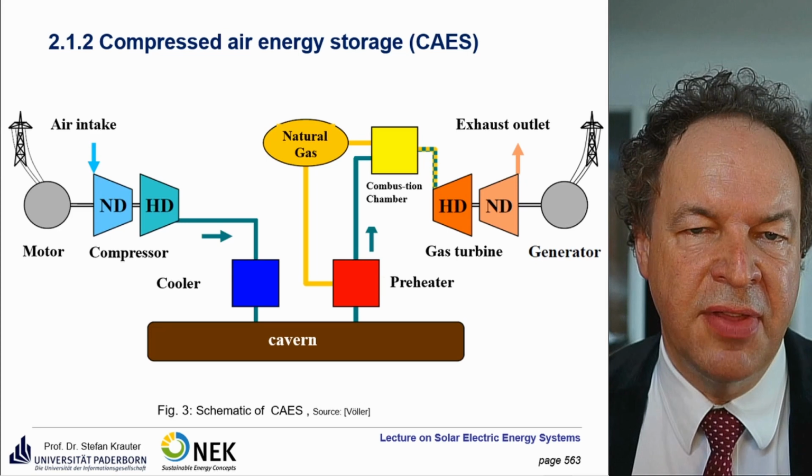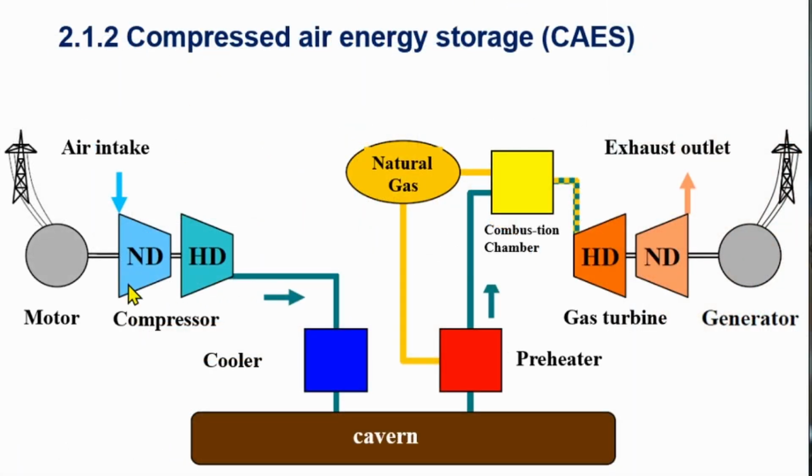So here you see that. You have here our compressor. This needs electricity, sure. You have here low pressure and high pressure. During the compression process, there is a release of heat. If you pump up your bicycle with an air pump, you feel it, it gets hot. And you can use that heat for the preheater, for example. So this means adiabatic use. This improves the efficiency, which is usually quite poor for such a CAES system. And here you have the storage, the cavern, and this could be really big and therefore provide power for a long time, even if the air density is relatively low.